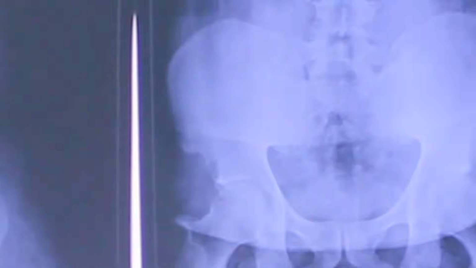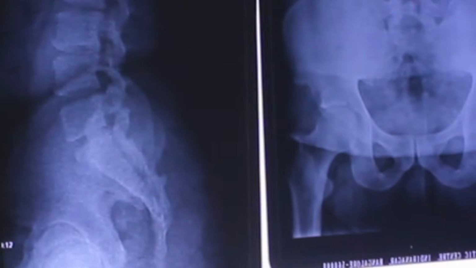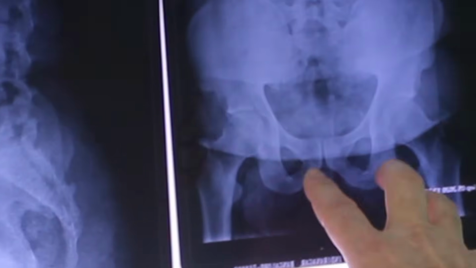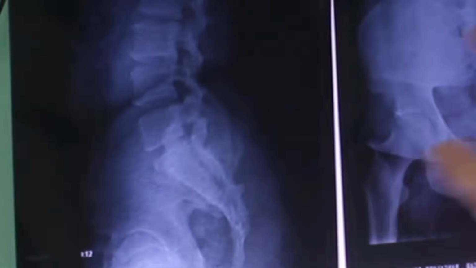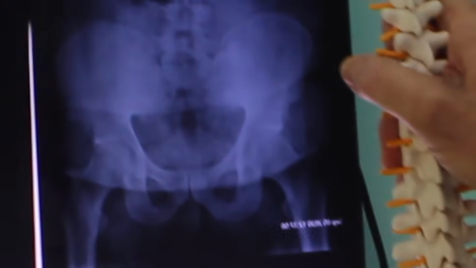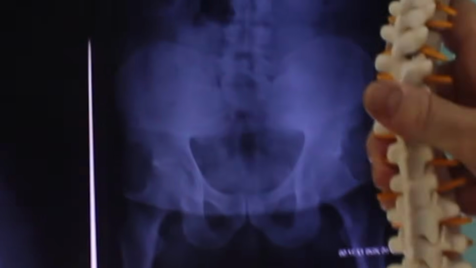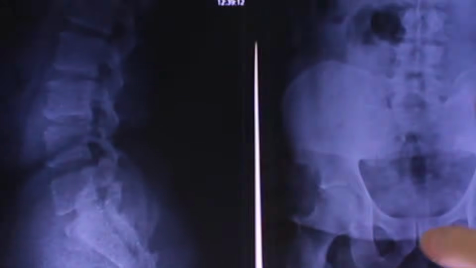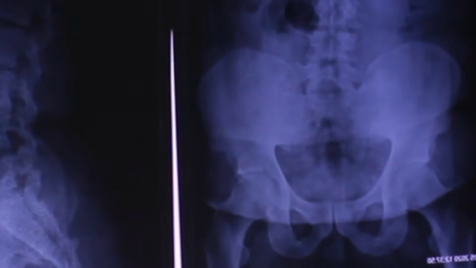This is called osteoarthritis or weight-bearing arthritis, which is not bad. It's to be expected as you get older. You're going to have some of that in your spine. Now, his pelvis is very wide, so that means that the pelvis itself is flared out on both sides. So I can tell from the width of the pelvis how far wide it spreads.